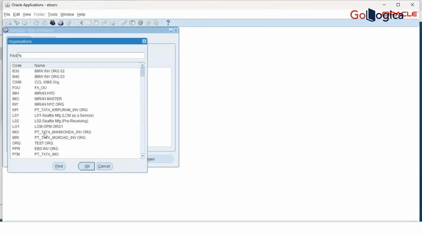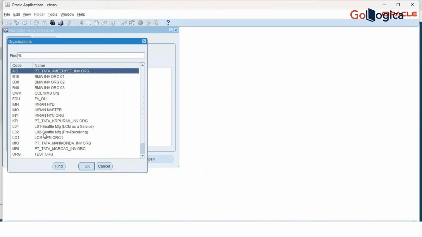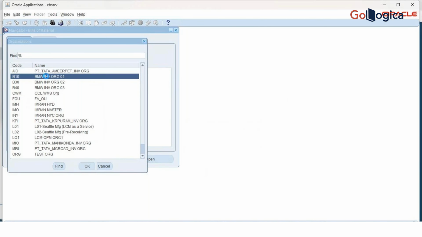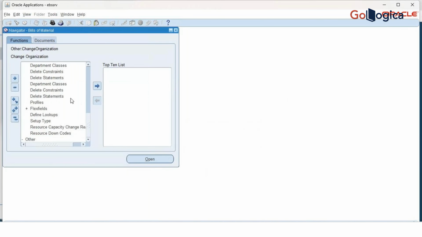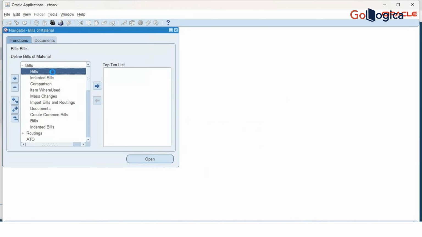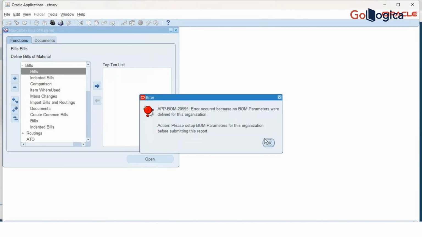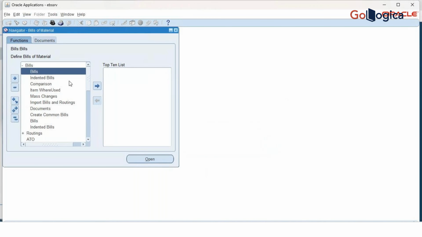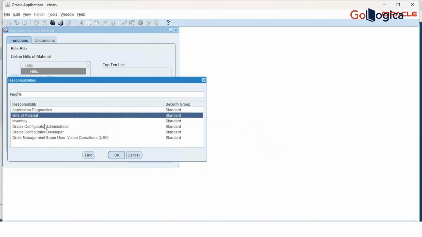See, all these setups are there, right? BOM setups and organization setups have to be done by the CM guys.